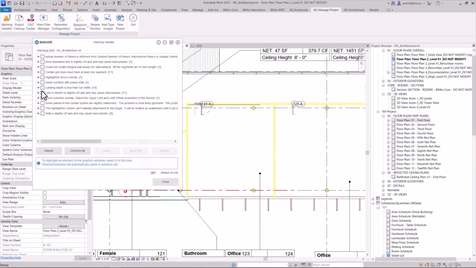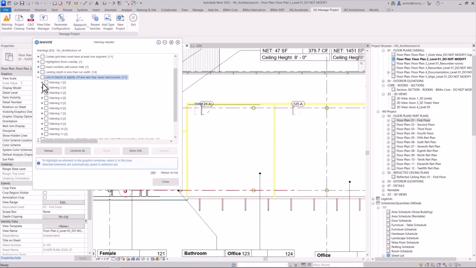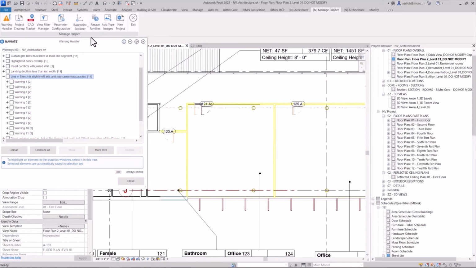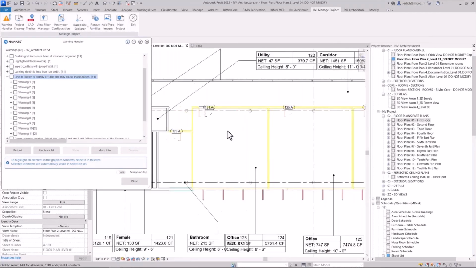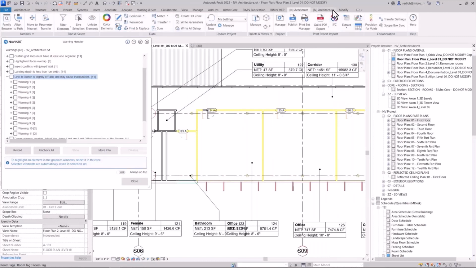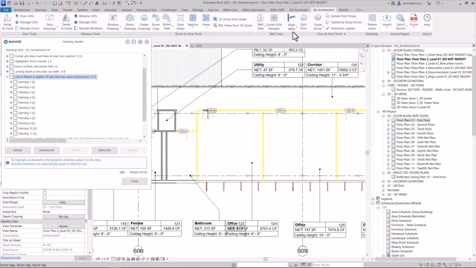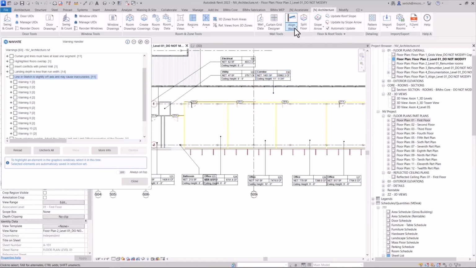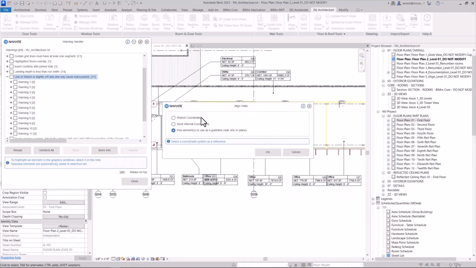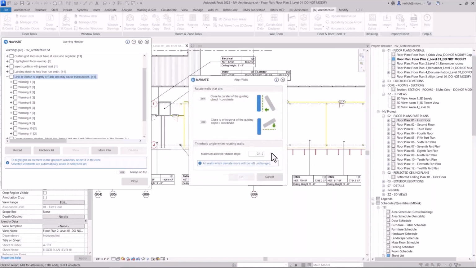I can see here that line in sketch is slightly off axis, causing inaccuracies, and how many warnings just a few walls that I tried to align brought into my model. Now with Naviate Architecture, we have our simple align walls feature. This will allow me to align my walls to either a shared coordinate, a Revit internal coordinate, or by picking a guide like a grid.